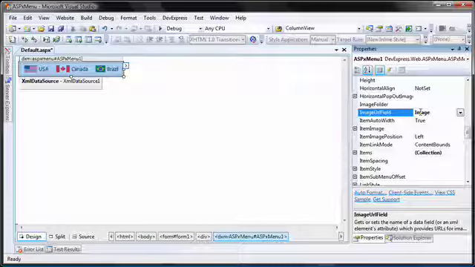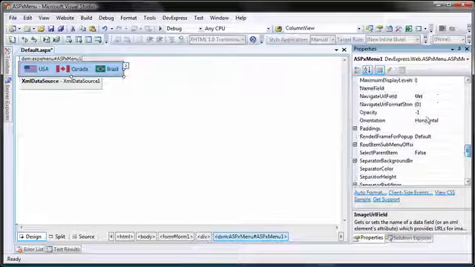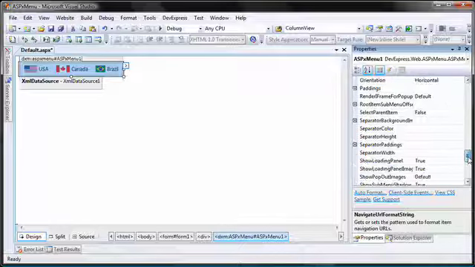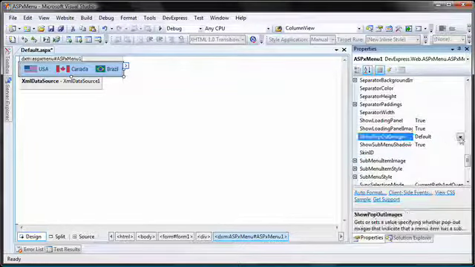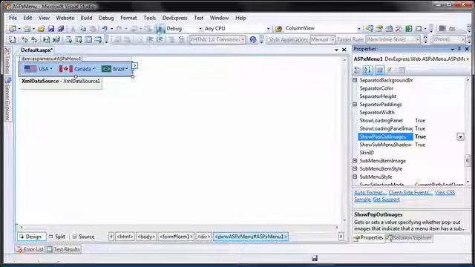Now let's change the formatting of the URL used for each menu item. For this example, I want to add the Wikipedia URL so that the user is redirected to the corresponding wiki article upon clicking the menu item. Also, let's enable the pop-out images for each main menu item. And I'm done. I run the application to see the results at runtime.